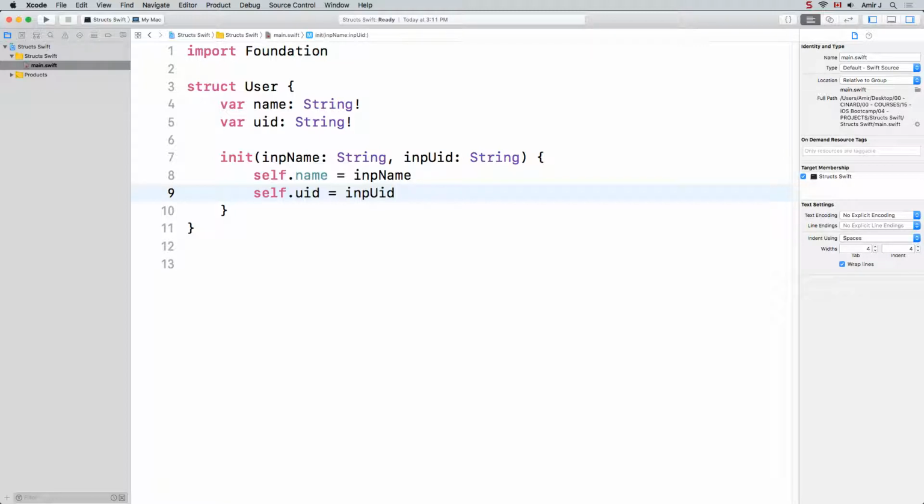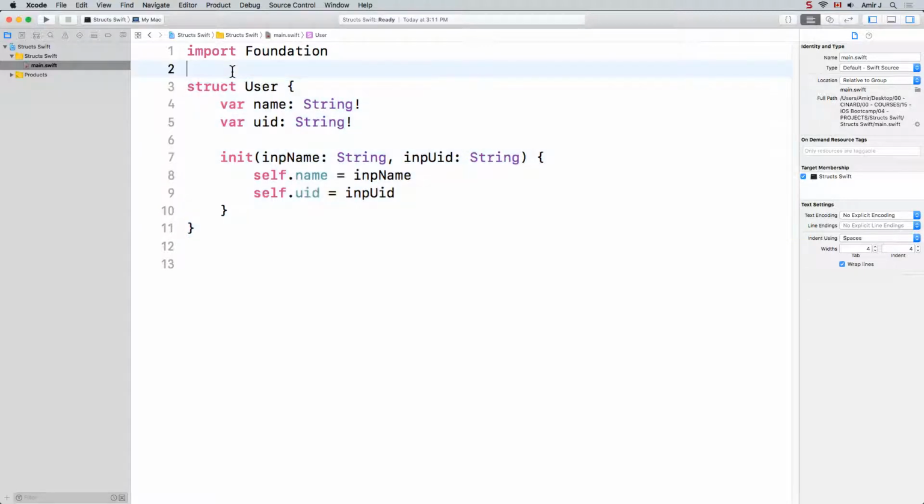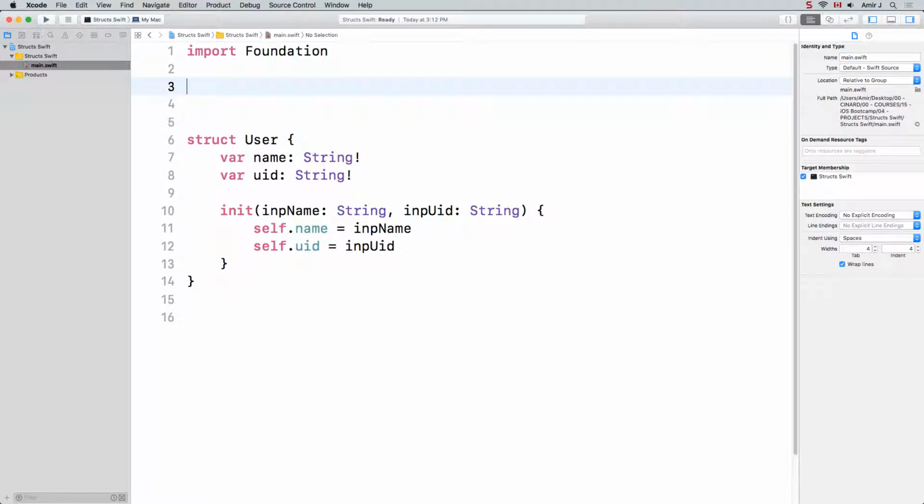Now, you might be wondering, well, this is kind of identical to a class, and why are we using this over the other one, or vice versa? Here are the two things that are different between them. First of all, structs cannot have inheritance. So a struct is like that child that gets left behind and nobody gives him anything.